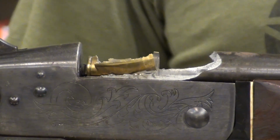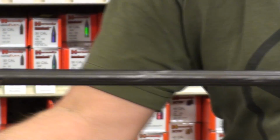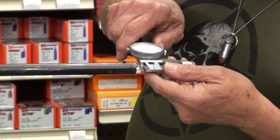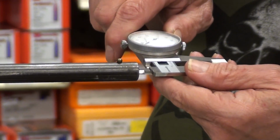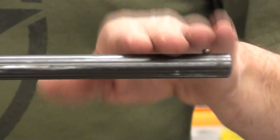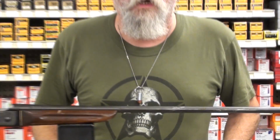And also, we mic'd the bore of this gun afterwards, and that bore is still the way it started. It's dead on 387, dead on. The bore did not open at all. What amazed me, the front sight never even popped out of it.